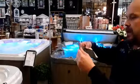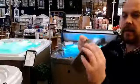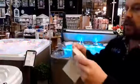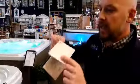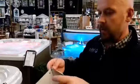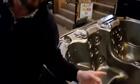This is all the latte. It doesn't come in the latte. Tranquility, which is almost black with some gold speckles in it. The Cameo, this is a textured one, which you need to see in person. And we've got one of these, but you can't see, it's too dark out there at the moment. This is the pearl white. We've got one of those you can see here, so when you pop in. And the winter solstice, which is the silver one, we showed you here. That's the Fiji in the winter solstice.